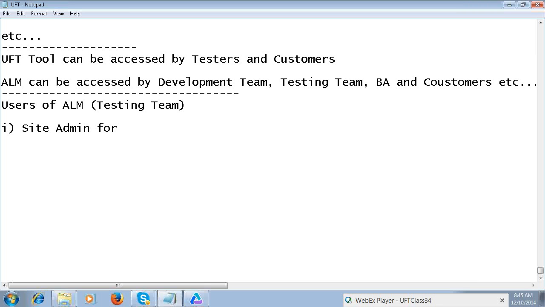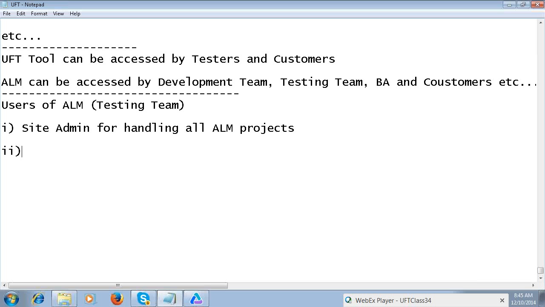A general site admin is for handling all ALM projects. Suppose in our company 10 projects are running on ALM, one site admin handles the administration of all 10 projects. Suppose in our company only one project is running on ALM, then the site admin post is optional. The project admin can act as site admin also.